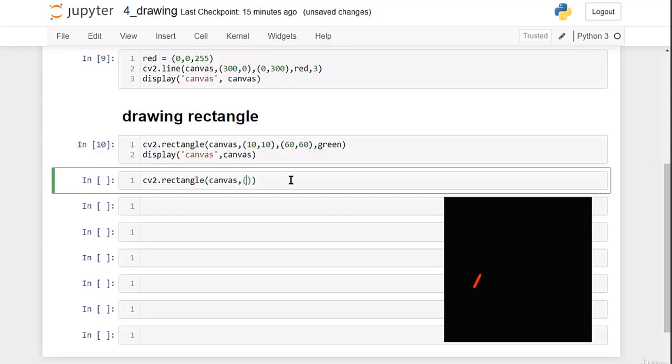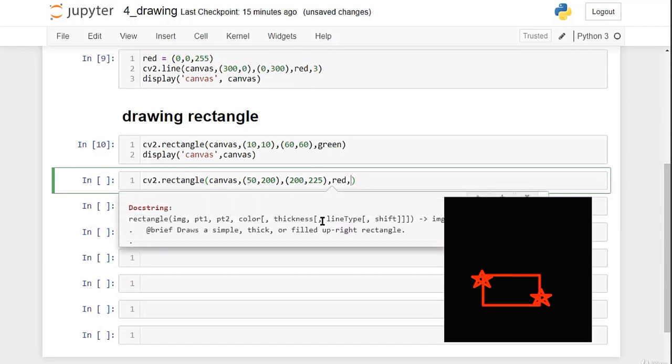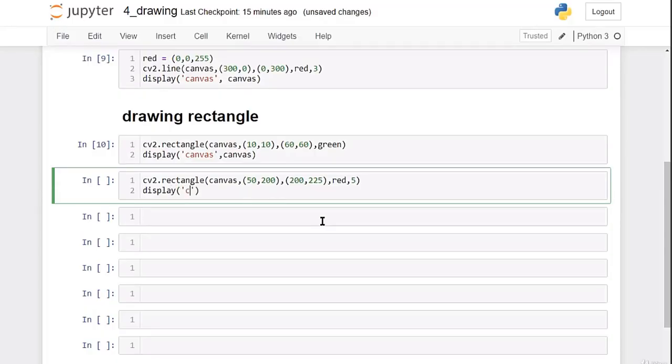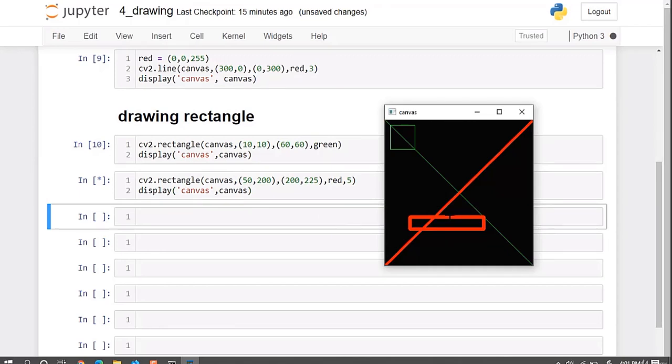Let me define my point 1 as 50 comma 200, and my point 2 as some random point, 200 comma 225. Let us define my color as red, and this time I want to define my thickness as 5 pixels. Now let us display it. Display canvas. Now my image is canvas. Execute it. Here you go. We have the 5 pixel rectangle box appeared here.